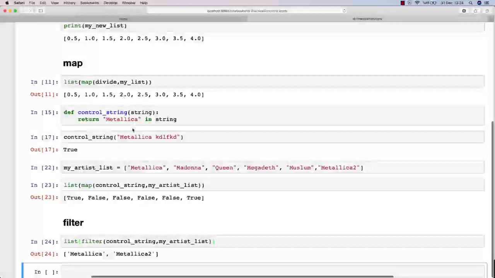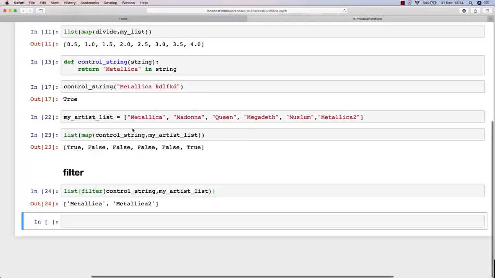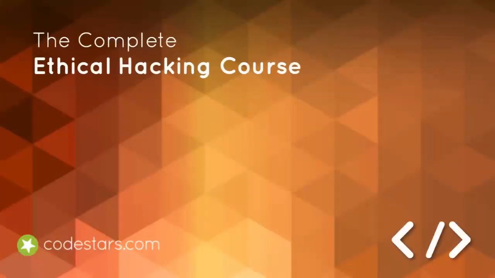So now you know two great built-in Python functions, which are map and filter, and if you use them when they are necessary, then you will be doing a much more efficient job than doing it with a single for loop. So now let's stop here, and within the next lecture we're going to learn about something called scope.